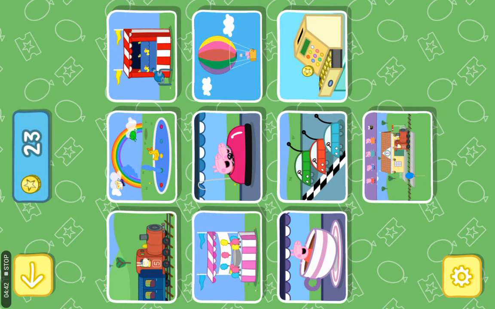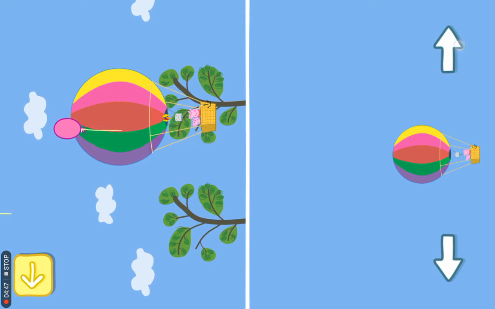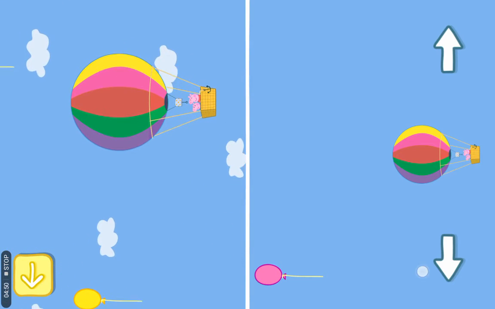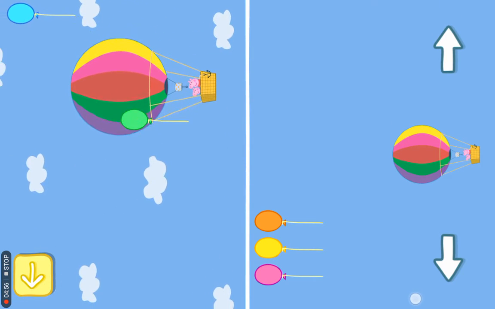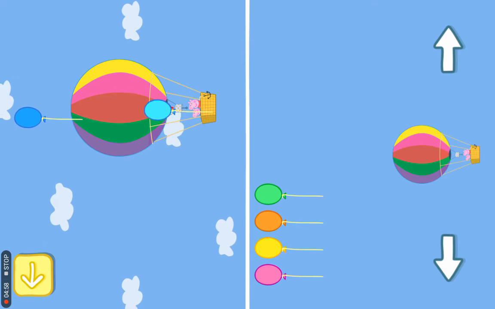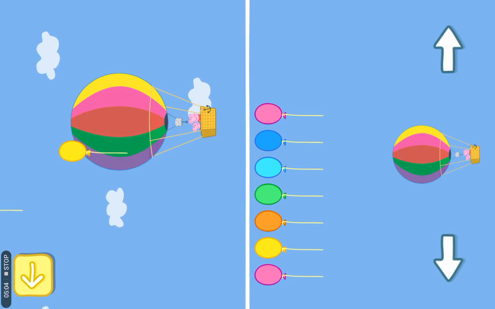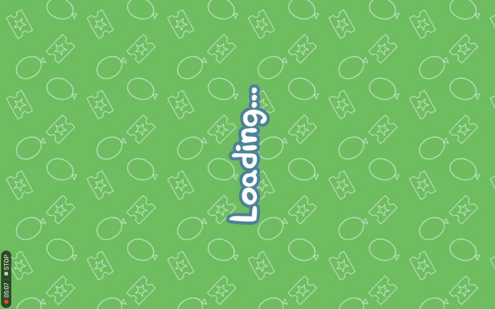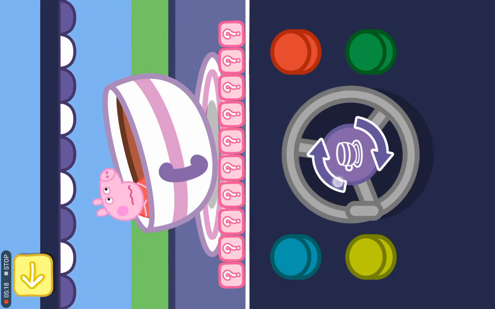Are you sure? There are lots of fun games to play. Move the hot air. Are you sure? There are lots of fun games to... Peppa and her friend... Touch the red button. Touch the wheel to make the cups spin faster.